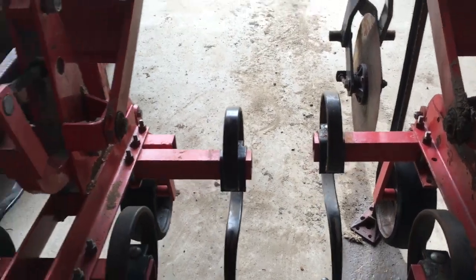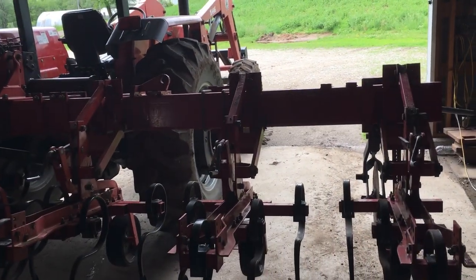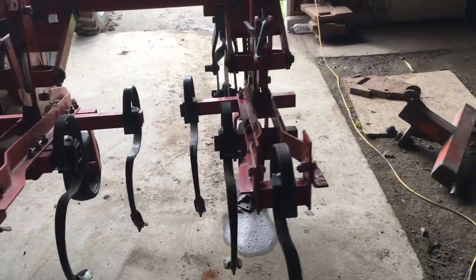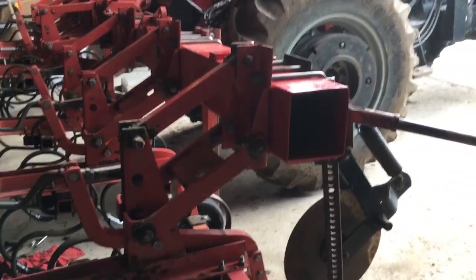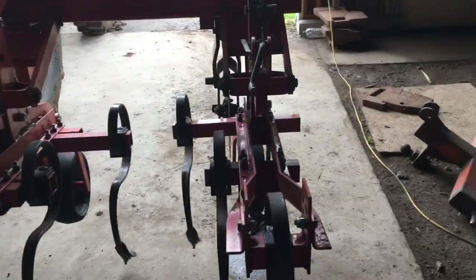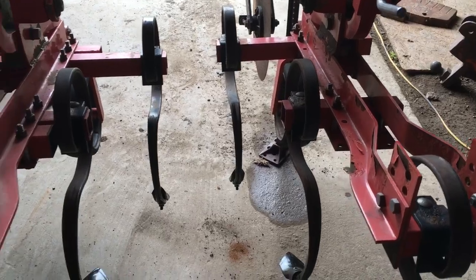Welcome back — we're in all of the rain and have been doing shop work for the last month. The last project was working on the new cultivator, the one I showed you early last winter. We've been working on it in pieces: got all the row units lined up on the rows, the bar spliced, and replaced all of the broken shanks. Now we're moving on to the next phase — replacing the teeth.